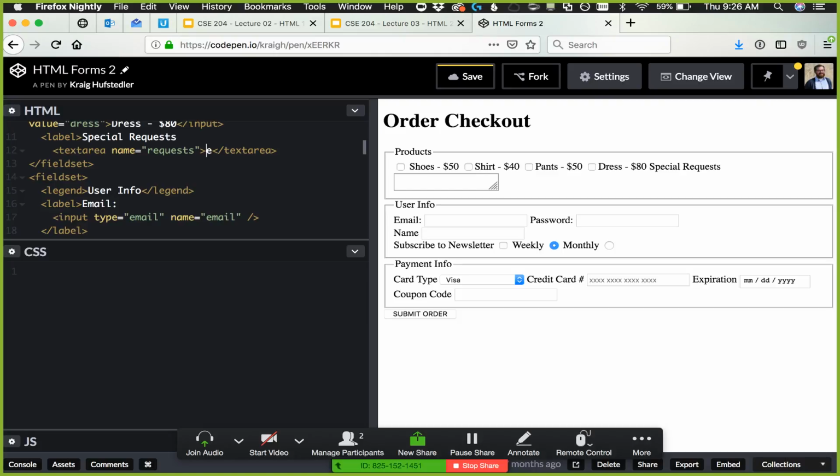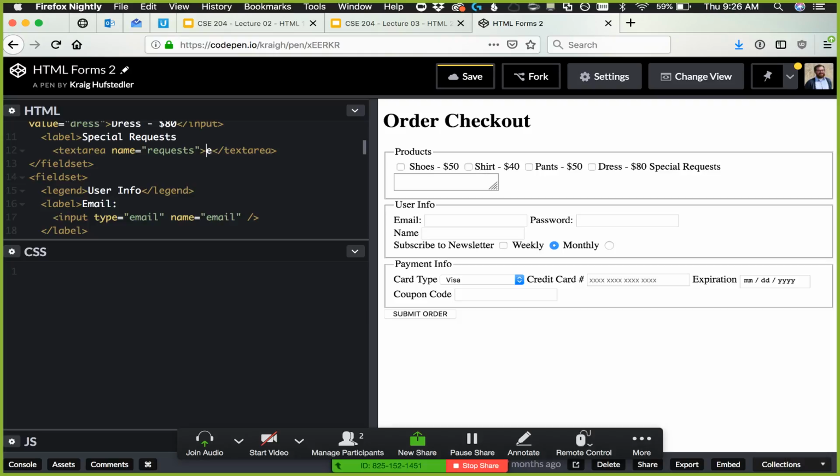If you said email here, and then here you said please no Gmail or whatever, the screen reader will actually read email, please no Gmail, and then input. So it'll kind of combine any text inside that label. So that's one thing to keep in mind. Visually, you'll see the text and then the input and then any text after the input. But as far as the screen reader goes, it doesn't really care that there's an input in the middle there. It'll kind of squish it all together. So just something to keep in mind if you're doing it this way.